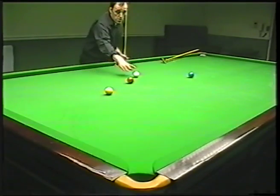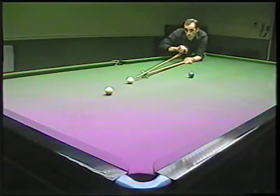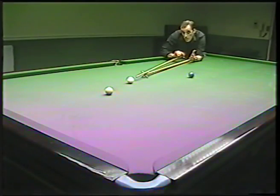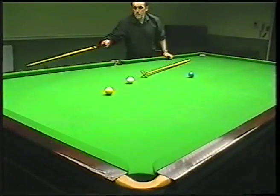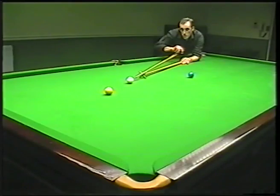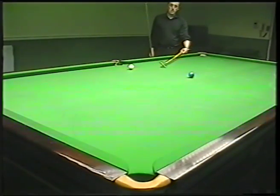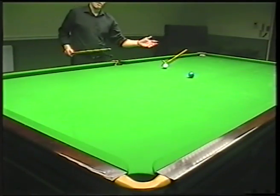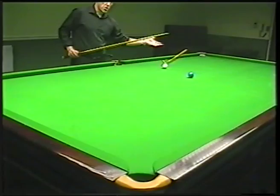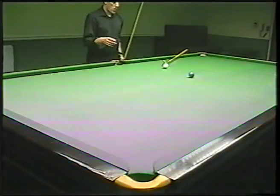The last shot is the quarter ball — just stretching slightly. What I'm going to make sure is that I don't play too firm. No side required with this — we're just hitting roughly about the centre of the white, concentrating on the pot. It's going to take this path off the side and just come nicely around. Nothing too flash — just the centre. Nice pot, just overrated slightly, but you get the rough idea. If I've taken all these and can go up and down — I've done clips already on Pro Tips about potting the blue up and down and coming up to the pink. If it finishes here, absolutely perfect — and that's what you're roughly looking for.